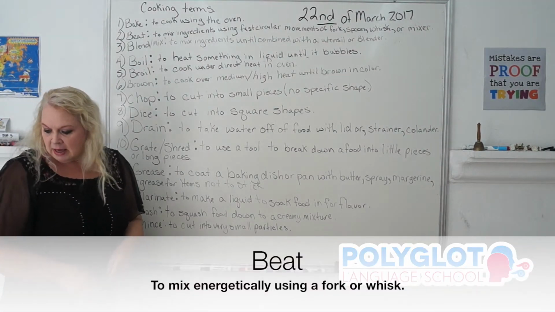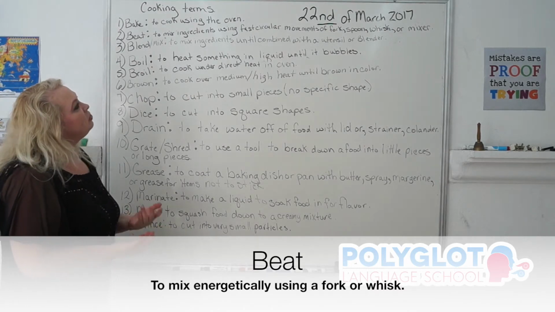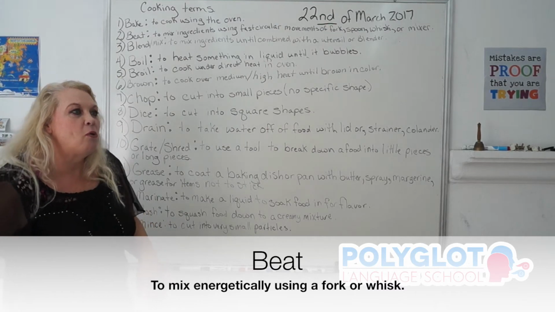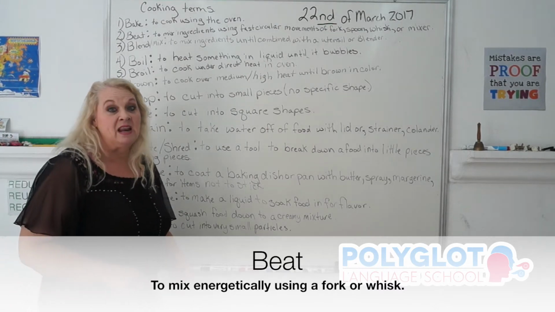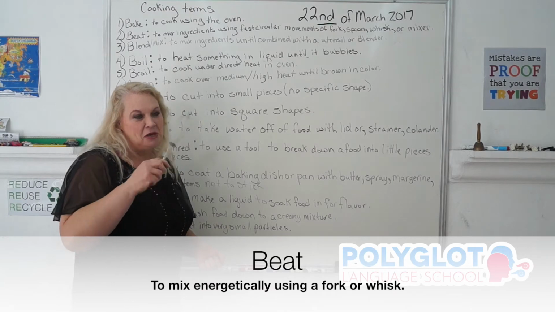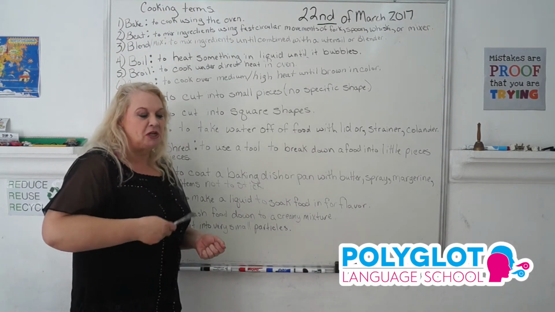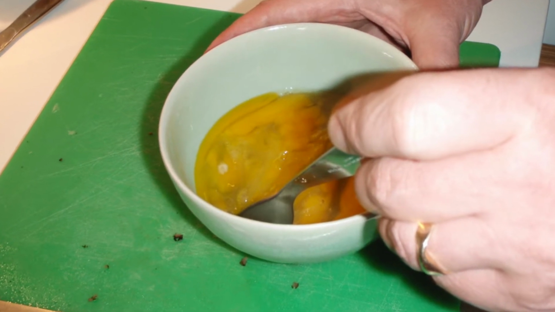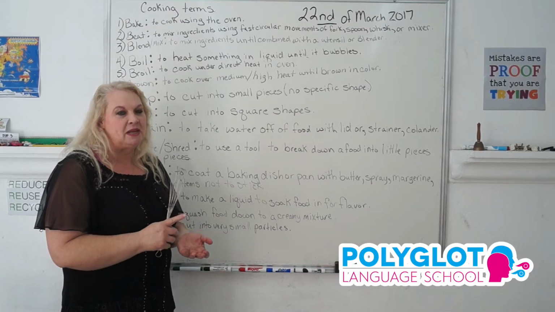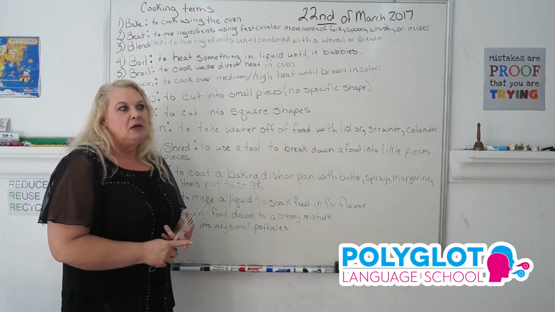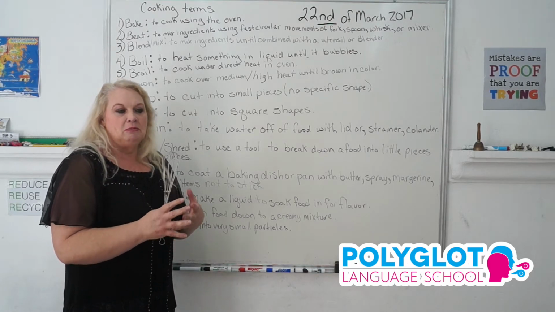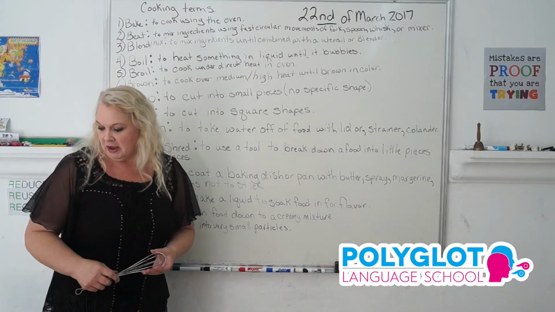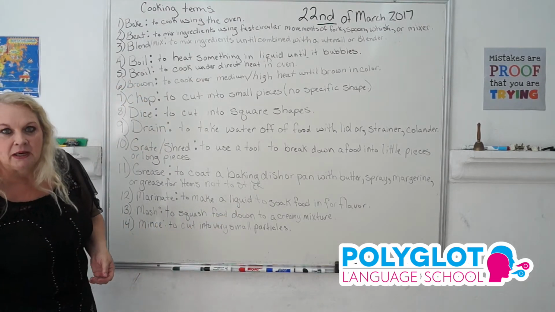Beat. Beat is when you mix ingredients together. You can use a fork, you can use an electric hand mixer, you can use a whisk. And you go in a circular motion and you go really fast until it whips up. Whipped cream, you beat whipped cream, you beat eggs, you beat all the ingredients together to make ice cream, dough, whatever. Okay, so that would be beat.